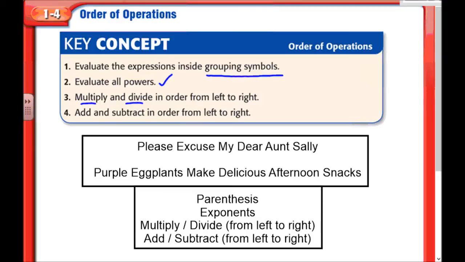Up here at the top, you can see the book worded it slightly differently. They want you to evaluate expressions inside grouping symbols. In this case, the grouping symbols are the parentheses. Evaluate all powers, that would be the exponents. Multiply and divide, both, in order from left to right. A big thing here is some people think when you say Please Excuse My Dear Aunt Sally, that you should multiply before you divide. Actually, it's whichever one comes first, again from left to right. Same thing with the adding and subtracting. You say Aunt Sally, or in the case of mine, afternoon snacks. Well, you don't necessarily add before you subtract. It's again, whichever one comes first, from left to right.